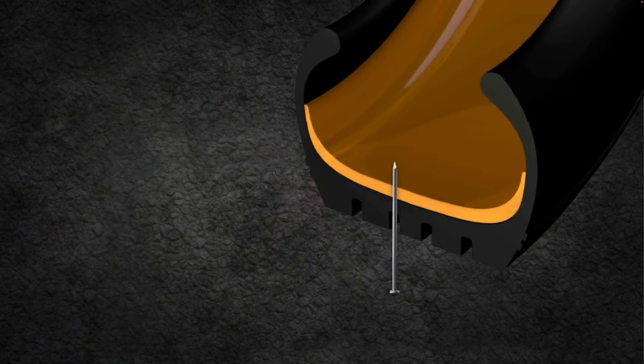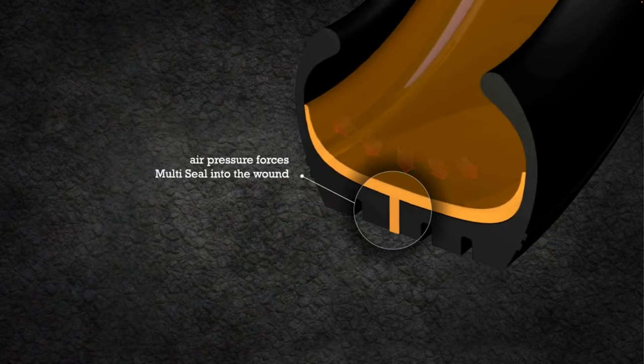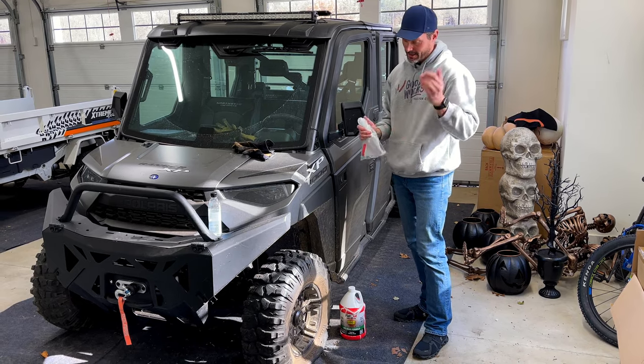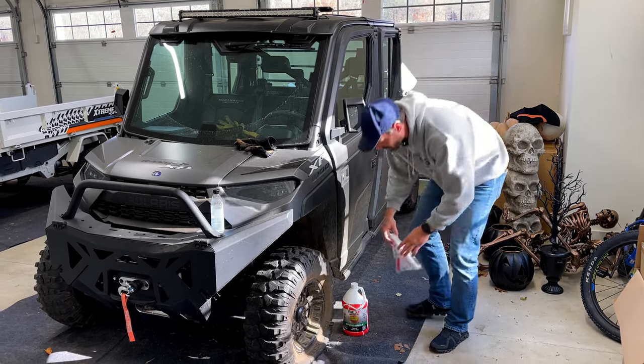So we finally got some of this stuff and I need to use it. I've actually had my air hose out here just refilling it on random occasions when I come use it, fill it back up, and then it goes flat by the next day every time. So we're going to do something about that today.